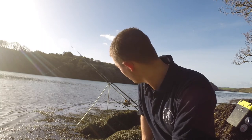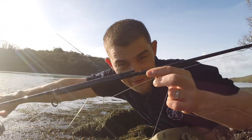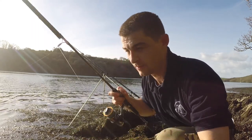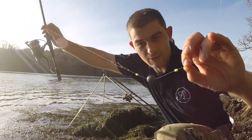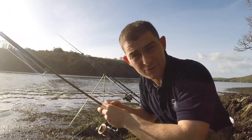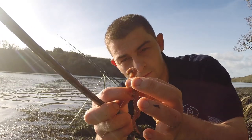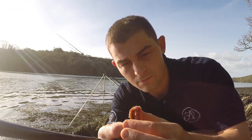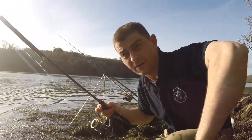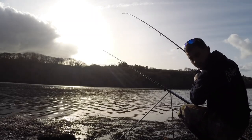I'll put a link in and show you my video of how to make them, and hopefully we'll get to show you a fish. You can see where I've had to tape the sections together because it's two male connections - it means I haven't got enough action in the rod to throw a lure. But I've just rigged a little bullet lead so it can roll around, with a foot and a half of 12-pound fluorocarbon and a 1.0 specimen extra hook, just threading a ragworm up the hook like that.